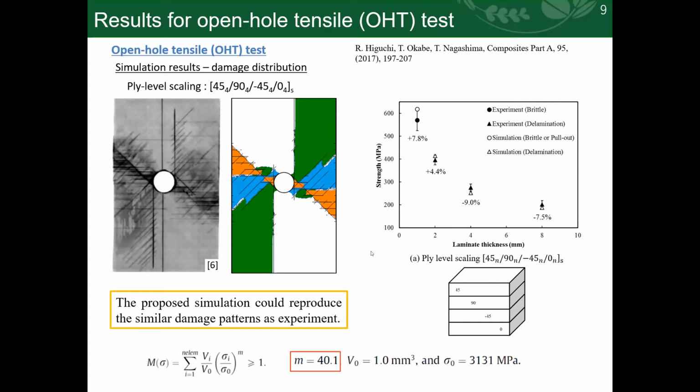So we are also using such kind of Weibull criteria. We confirm Hallett's Weibull criteria is fairly good, but in many cases this Weibull modulus is a little bit different from the Weibull modulus obtained from the spring element model. Such a difference is quite important to understand how to predict the strength of the composite laminate.